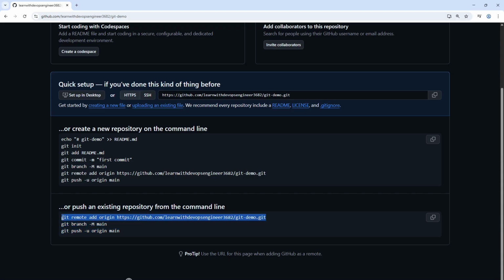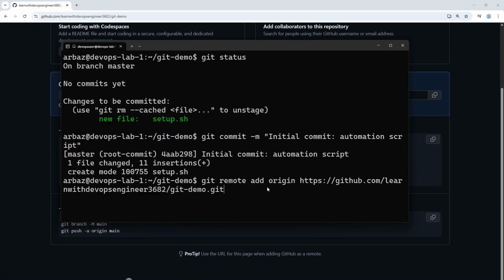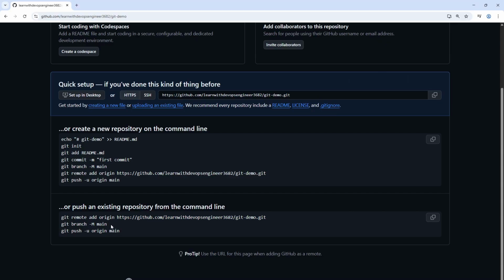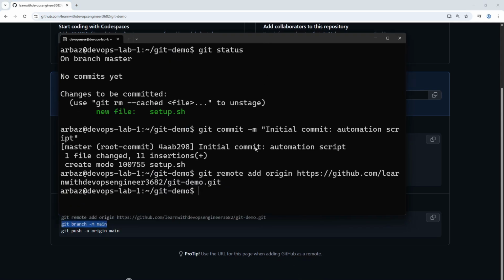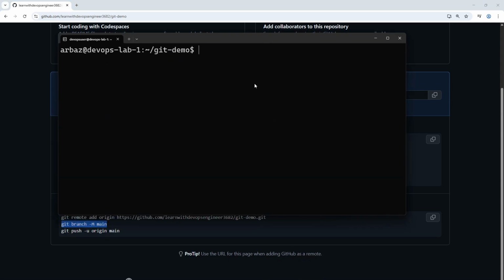First, let me add this remote origin. We are saying we are going to trust this repository and we are trying to add this repository to our local repository. Okay, git remote add origin. Press enter, followed by git branch -m main. Let me clear my screen.